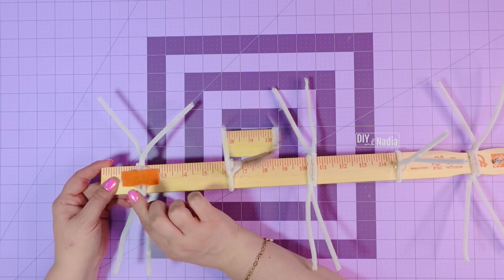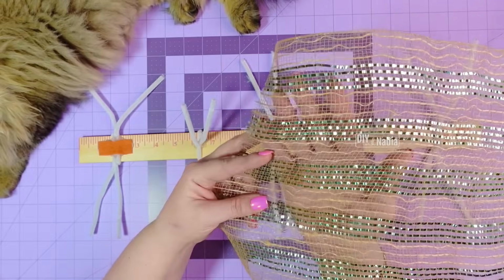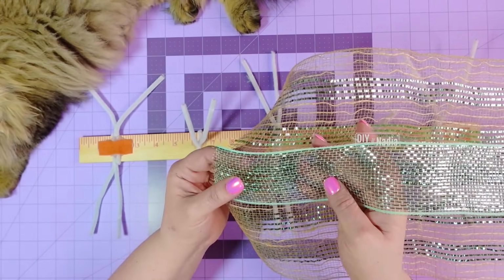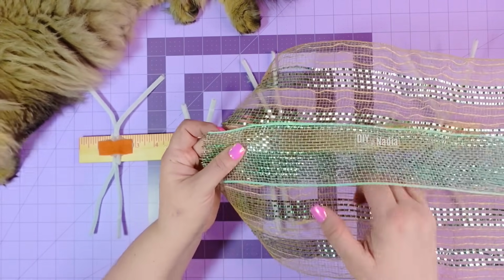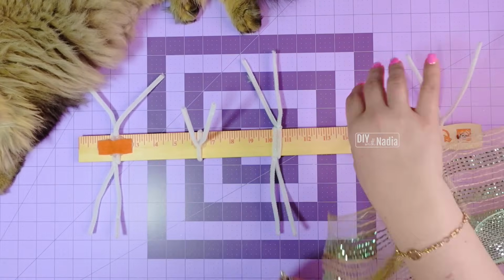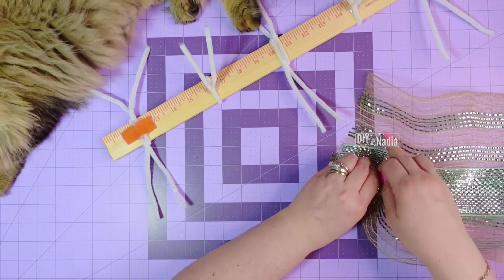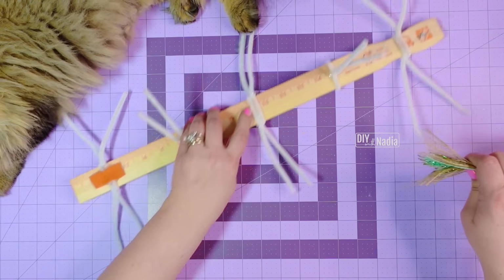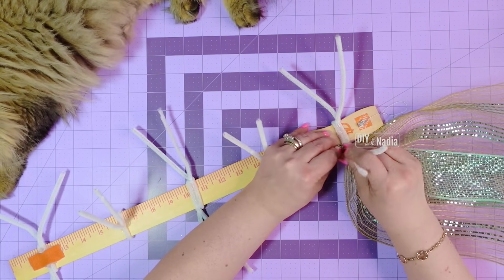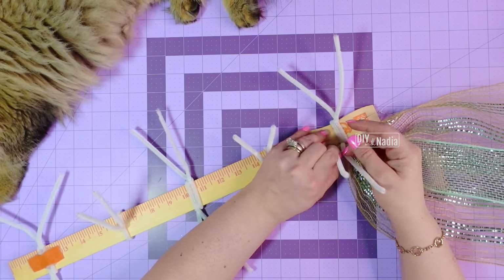or at least hot glue the 2 pipe cleaners. Now I'm ready to attach my Deco mesh. Look how pretty that is. And my Deco mesh ribbon, and all I'm going to do is put the ribbon right in the center, and it's going to add a little bit of an element to my Deco mesh. Let's bring it together. Going to attach it to one of my side doubles, and then we'll chat about how we're going to attach everything.